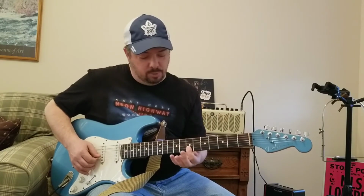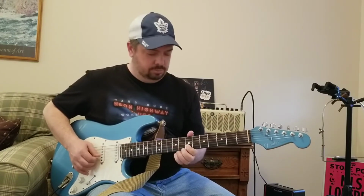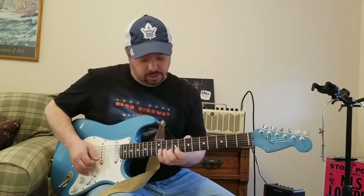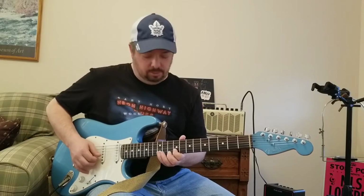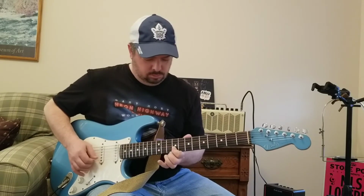All right, I move it up to the 9th fret. Try that again. So all I'm doing is taking this shape, and I am just moving it up 2 frets. So I'm at the 9, pull from the 12 to the 9, pull from the 10 to the 9, right? All right. I'm going from the 9 to 12, all again on the B string.